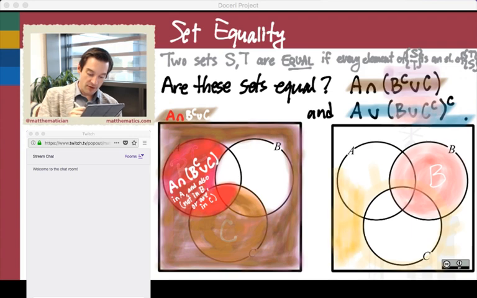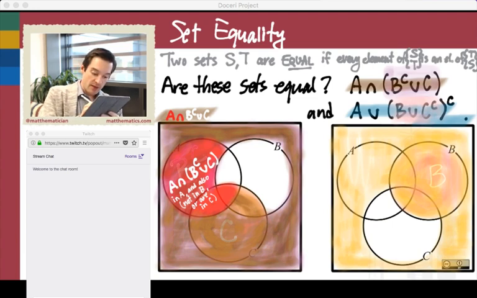So the union of B with C complement is going to include all of C complement. And it's also going to include all of B. And so what I end up getting when I take that union is all of these regions. So everything that I've shaded here is a part of what we're calling B. That's kind of hard to see, sorry. Let me write that in black instead. What I've just shaded is B union C complement.